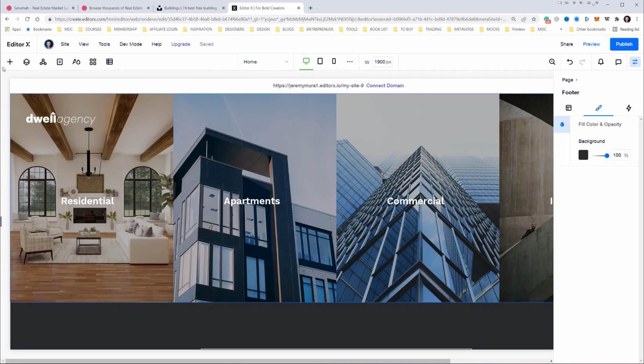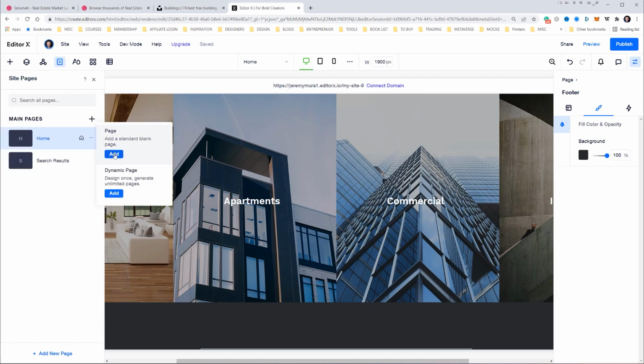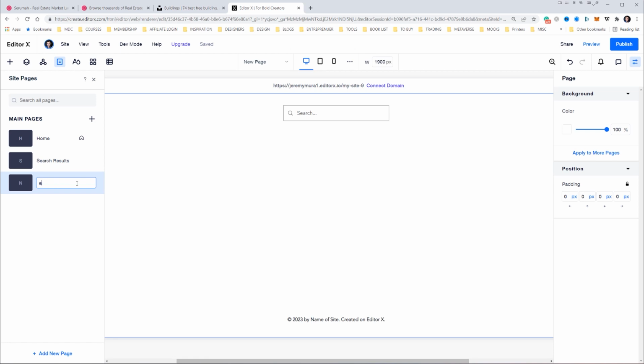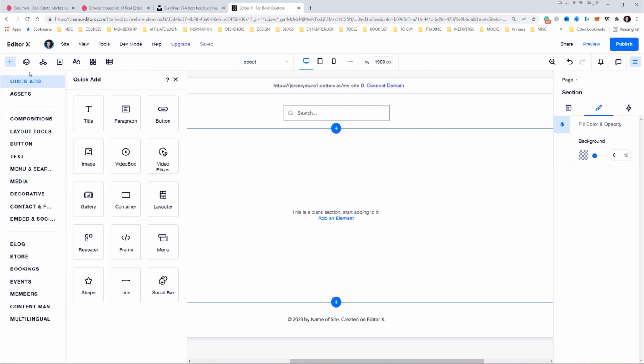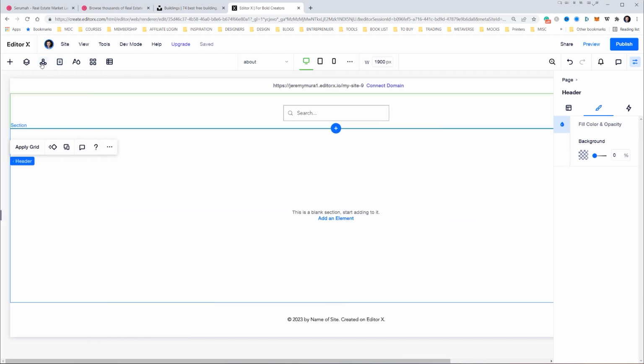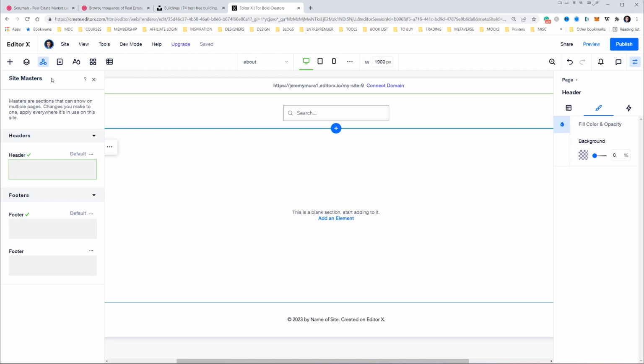So for example, if I go to my pages, make a new page, call it about, as you can see. So now what I can do is click on the third icon from the left, and I'm in my site masters.